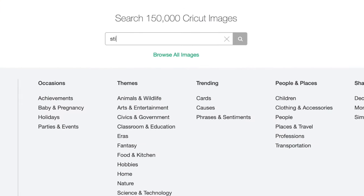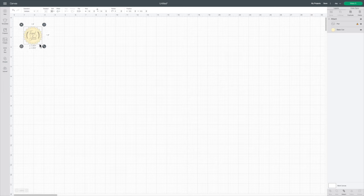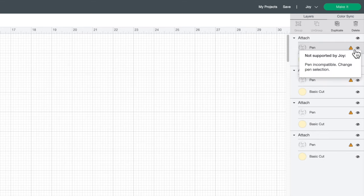I'm going to start out in Cricut Design Space. I go to images and then I type in stickers. I found these thank you stickers, and when I send out packages, I like to put them on the back where I seal them. I just think it looks more professional and it's also a way to show my people how appreciative I am of them. With the Cricut Joy, I want it to draw on the sticker and then cut it out. When I click my sticker and add it into Design Space, you're going to want to change it to draw and then cut, and for the Cricut Joy you have to select the 0.4 pen.